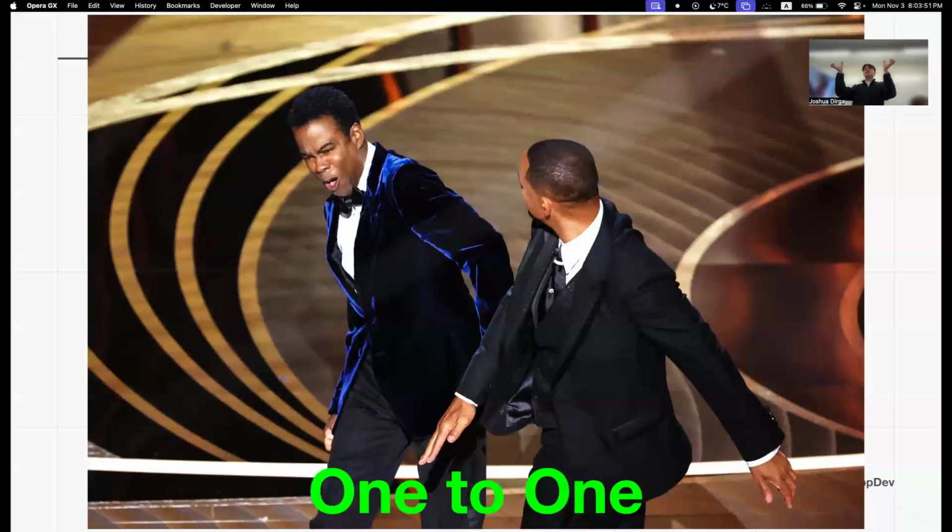Usually, an easy way to think about it is if they can be combined, then they might be 1-to-1. Like an order can have only one order status, and that order status belongs to one order. So hopefully that made sense. I spent quite some time making these slides to practice. Does anyone have questions on the 3 relationships? 1-to-1, one-to-many, and many-to-many. Any questions at all? Great. That means it was very clear.